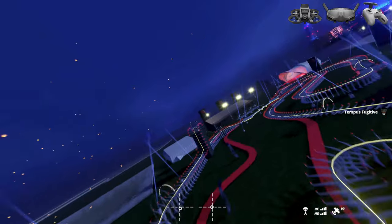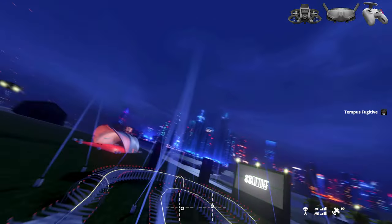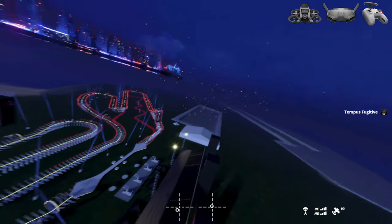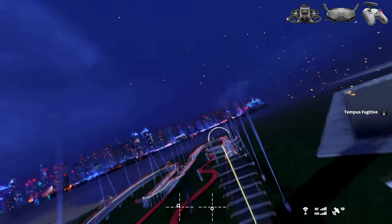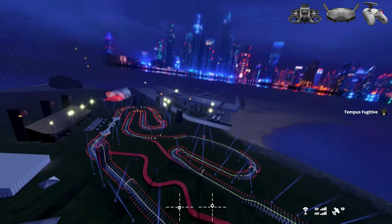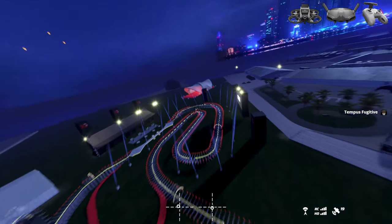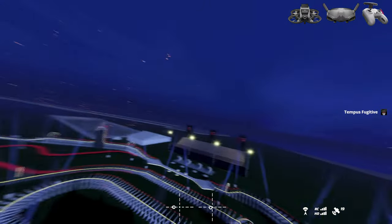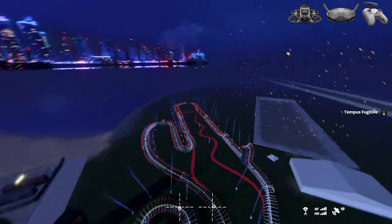It's improving, but I still need to really get that tight control down and have it go where I want before I get into the real thing. I have been flying the Avada a little bit with the motion controller and the FPV RC controller — both have their strengths. I like flying with the motion controller. I know a lot of people are not fond of it, but I think it got a bad rap at first. People are starting to realize it's a fun way to do it.